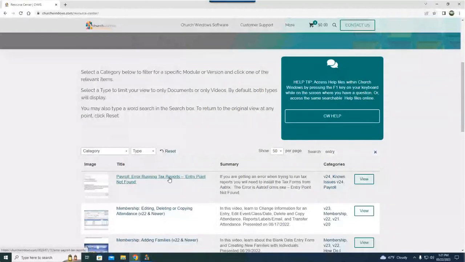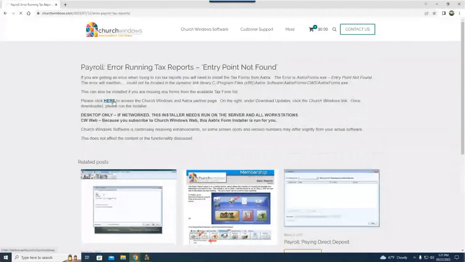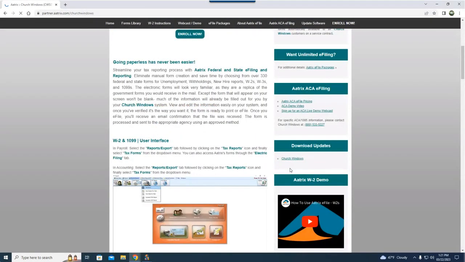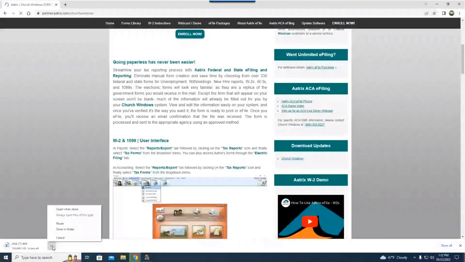This simply needs to be run on the machine where you are trying to open the tax forms. This is important for your 941 form that is now available through Atrix as of yesterday or the day before.